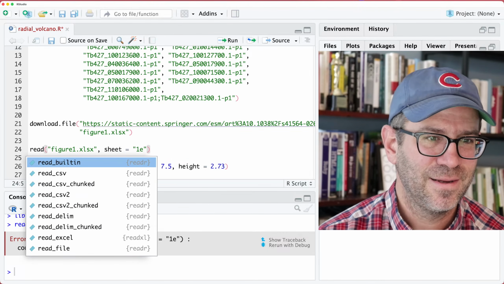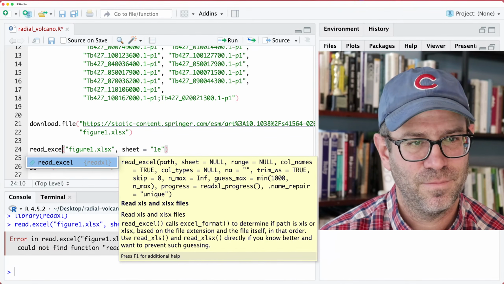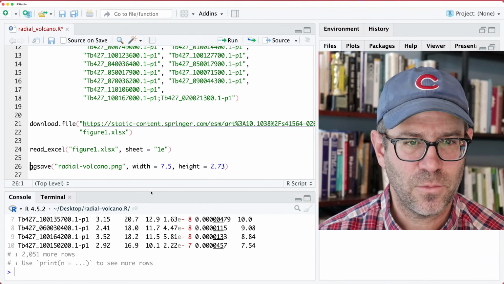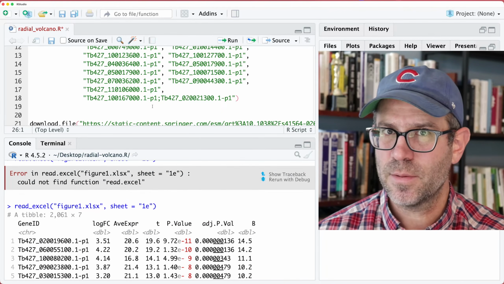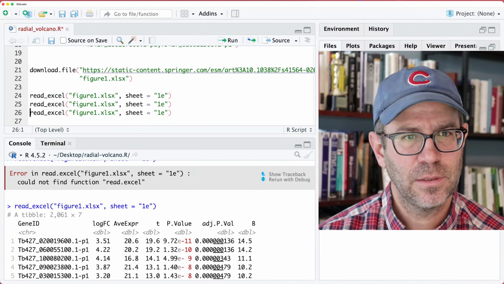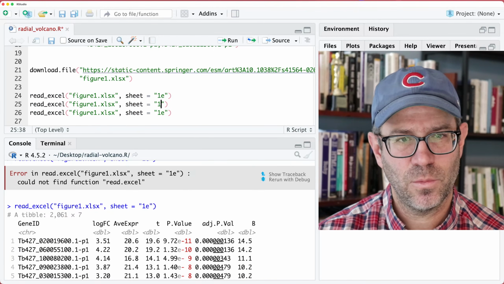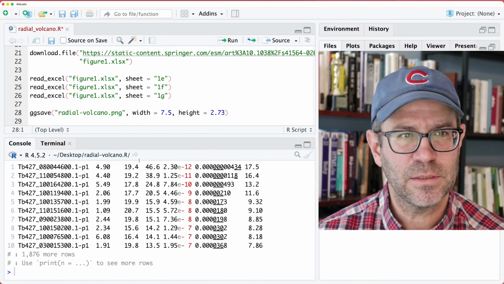Let's try this. Read Excel underscore. I put a dot. Okay. There we go. So that reads that in, right? And so again, we've got those same columns that we had in the workbook. And I could do this 3 times for 1F, 1G, right? And it reads in the same way.